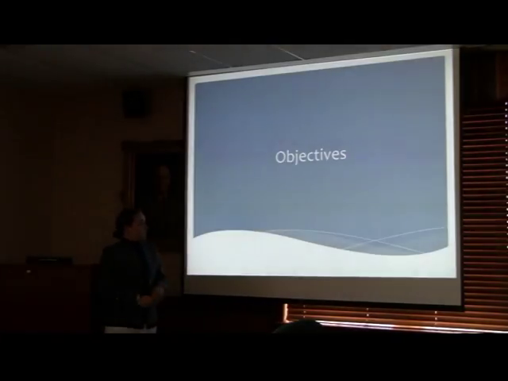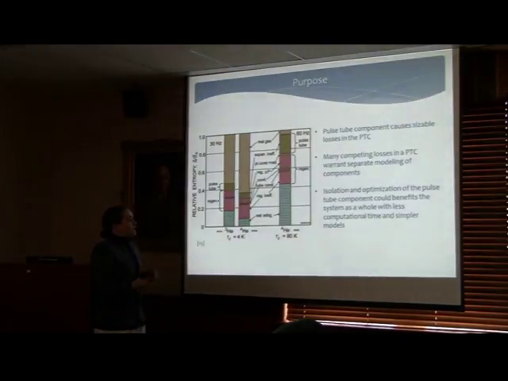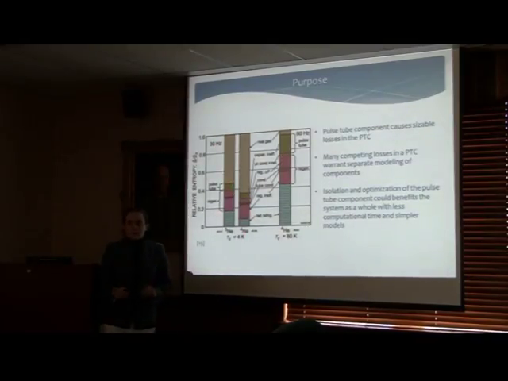So, objectives. The purpose of this project: this is a figure showing the losses in the pulse tube cryocooler in general. So this is the component that we really want to look at. At 4 Kelvin, which is a 30 hertz case, the pulse tube accounts for a significant amount of losses. Not the most, but if you look at 80K, which is a 60 hertz case, the pulse tube is responsible for more losses.